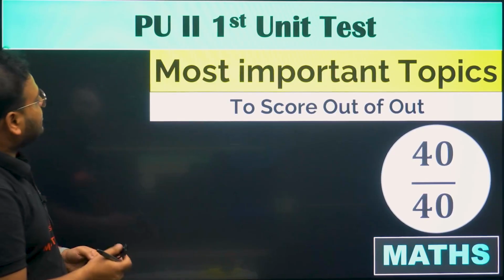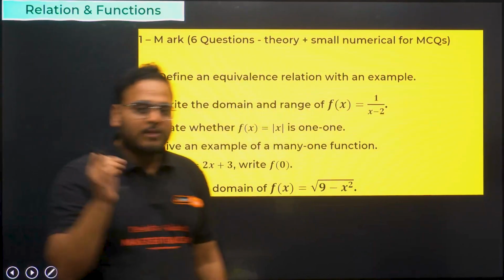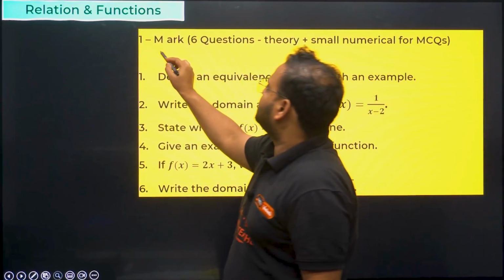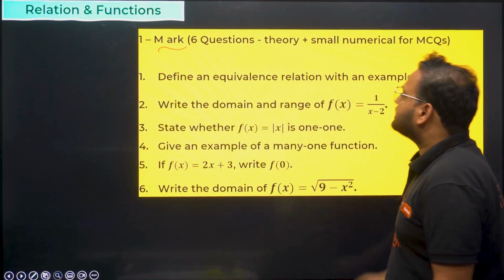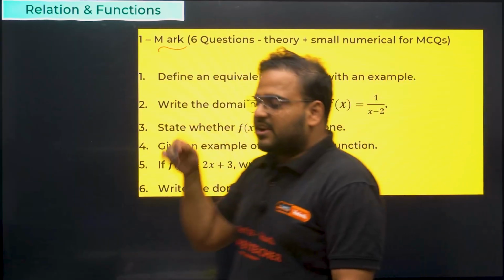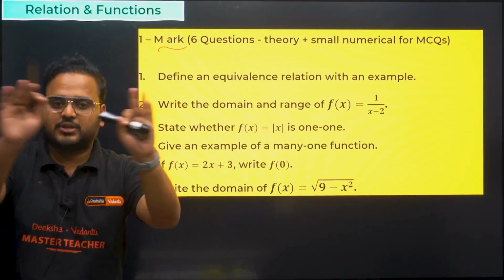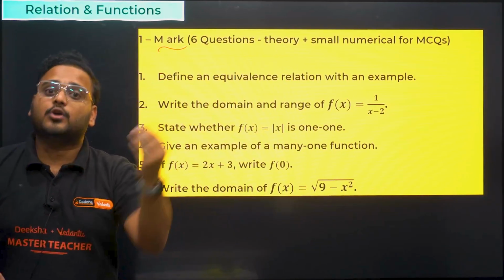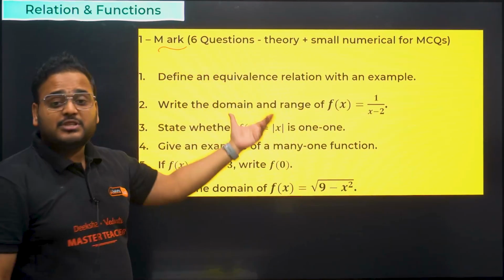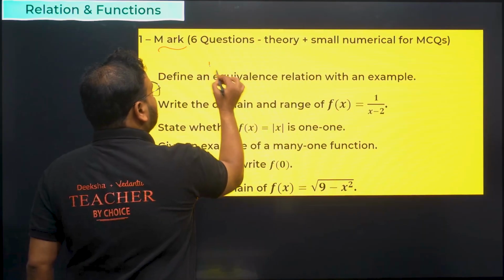Have a look. So for example, from the first chapter, which is relation and function, I have given you the 1 mark category over here. Please check. The 1 mark category is listed like this, where I've given 6 questions. Define an equivalence relation. When I say equivalence relation definition, will the MCQ be like this? No, they will give you a relation, okay? They'll ask you whether it is equivalence or not. So if you know the definition properly, you can answer any question coming, whether in MCQ or fill in the blanks, on this particular topic, equivalence relation.